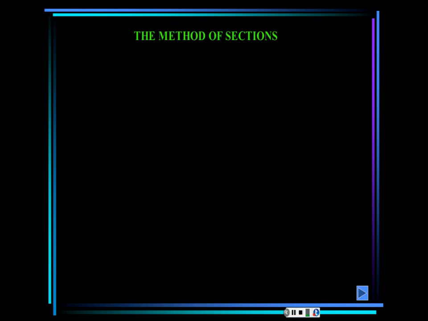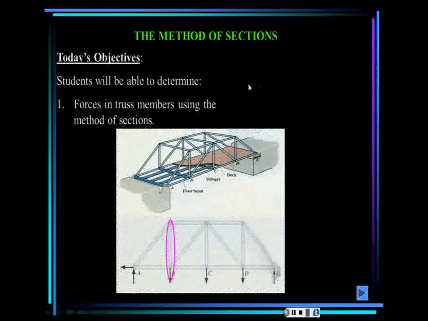That works perfectly and always works, the method of the joints. Sometimes it takes a lot of time depending on what you want to do. So that's why we have another method, which is the method of the sections. I'm sorry, the method of the joints we covered; we have now the method of the sections. The method of the sections works basically based on the same principle: if the whole structure is in equilibrium, part of the structure should also be in equilibrium.